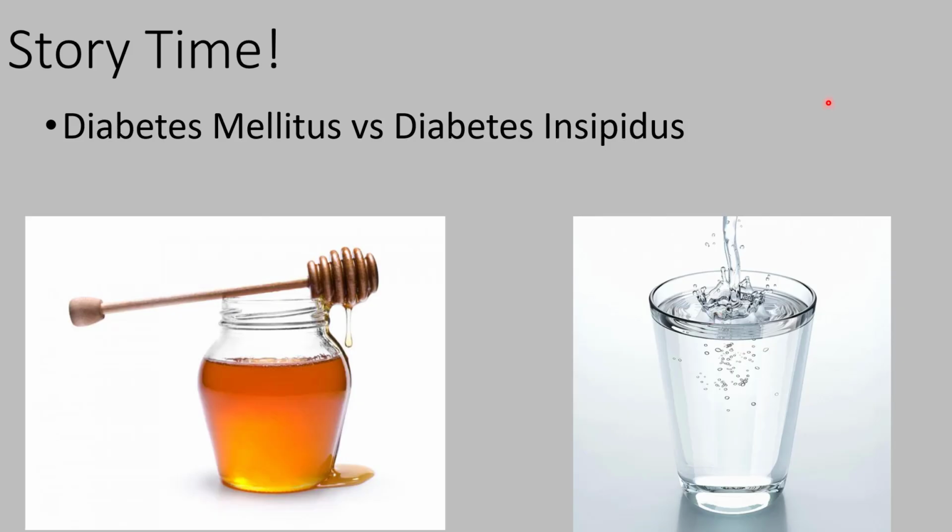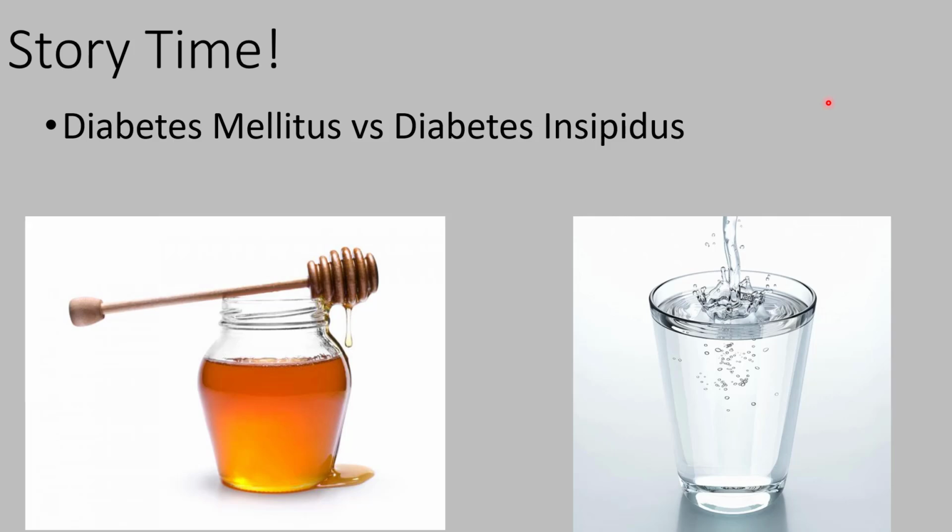So, let's take a break for a moment and learn a little something interesting. We're going to talk about diabetes mellitus. Remember, pancreas, insulin, glucose, and diabetes insipidus: hypothalamus, pituitary, ADH, no glucose. What we've learned so far in both of those types of diabetes, and we also mentioned steroid diabetes: lots of different causes, lots of different underlying factors.